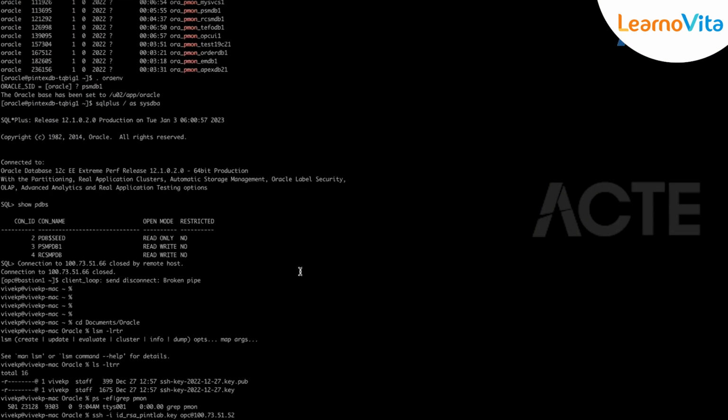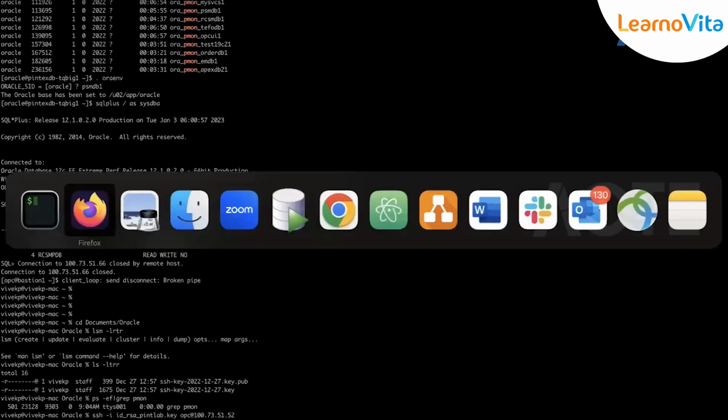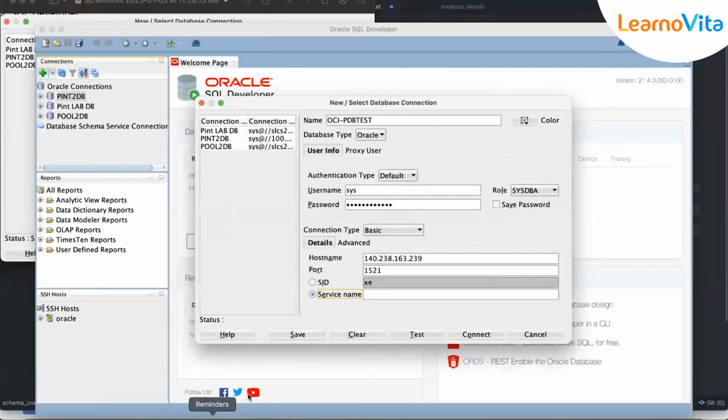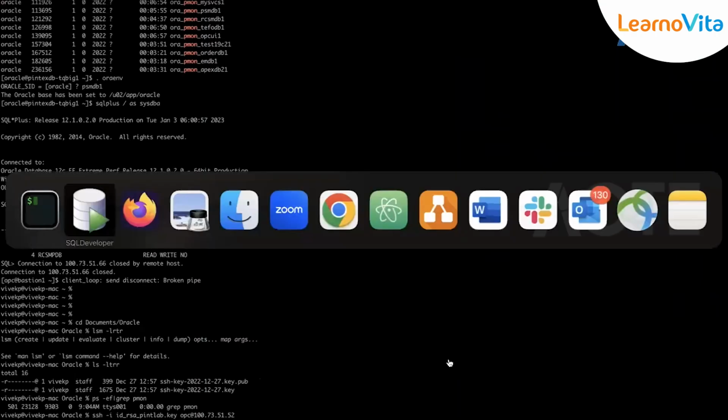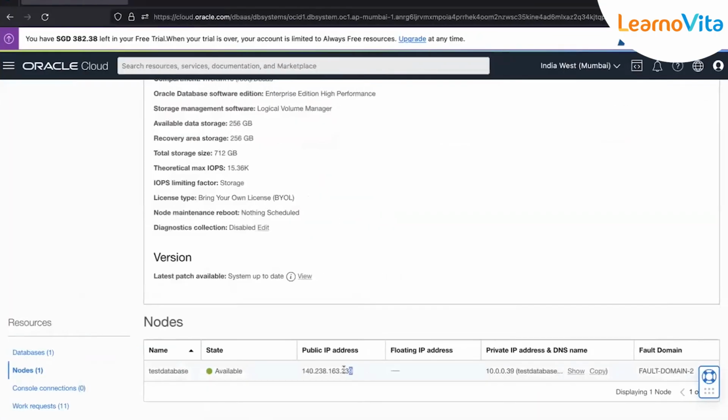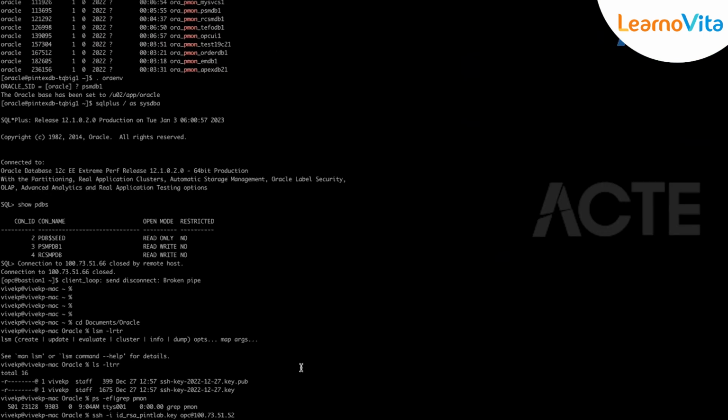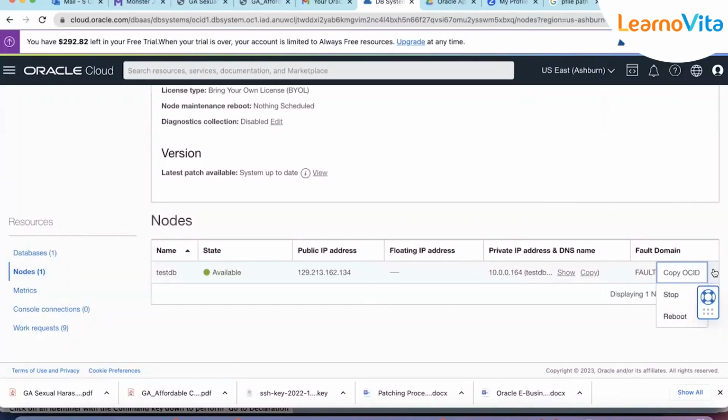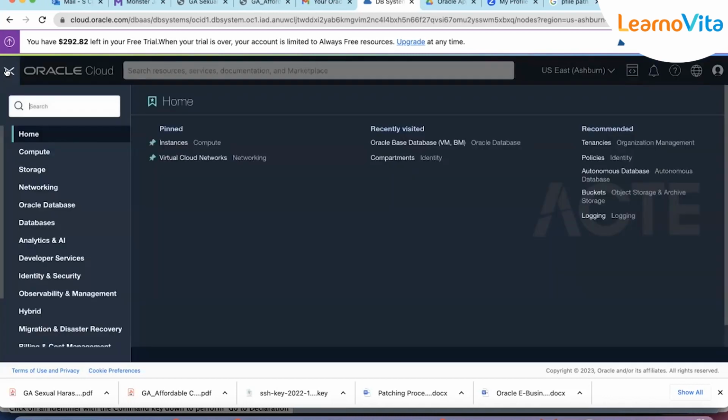Okay, on the server side, when you click on the database, click the listener status. What do you see? Can you see anything over there? Click on the three dots. No, not this one. On the left hand side, next to Oracle Cloud, these three lines. Yeah, click on that one.